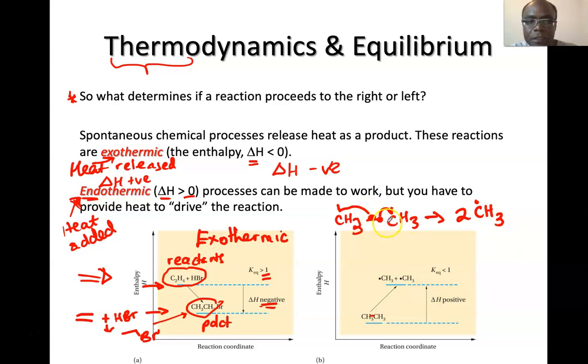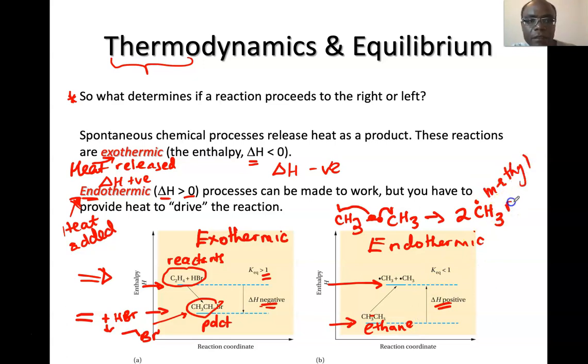Remember I told you bond breaking is endothermic. You're going to need energy to break your pen or to break a bond. So if it's endothermic, heat is added in the system. You expect the products to have high energy because heat is added into the system. The reactants will be down here. So there's a positive change in heat energy because you added heat into the system. So this graph is a representation of an endothermic process. And the example is given of where ethane is broken down to the methyl radicals.